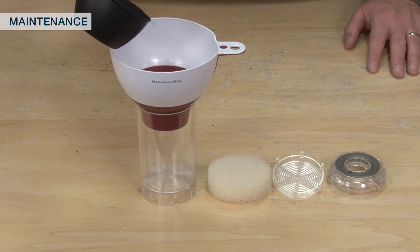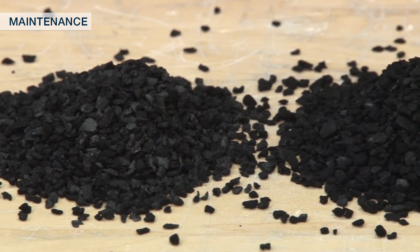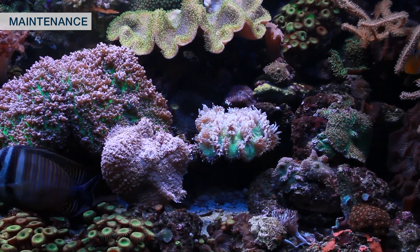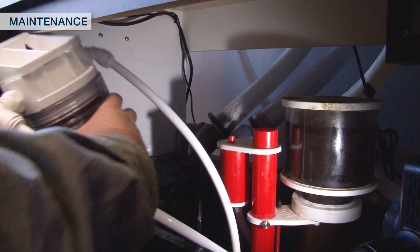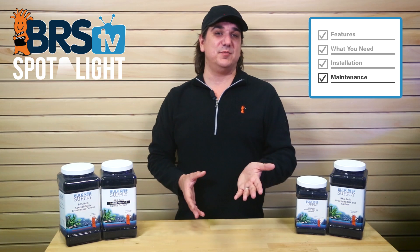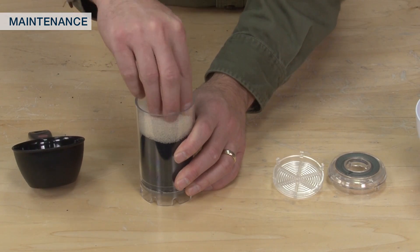Carbon maintenance is pretty simple — you just need to change it out periodically. Regardless of what any manufacturer says, activated carbon in a reef tank actually doesn't last all that long. While the carbon itself has a tremendous potential to capture and remove a wealth of contaminants over a long period of time, in a reef tank the outer pore structure often gets rapidly clogged with detritus and a bacterial biofilm, which makes the inner pore structure unavailable fairly rapidly. The lion's share of the effectiveness will be in the first week, but we suggest replacing it every couple of weeks or when you perform other elements of general maintenance. You can let it go as long as a month between changes, but it probably isn't doing a whole lot towards the end and there will likely be some organic buildup. For that reason, you may want to use slightly more than we suggest if you are going to change the media out less frequently.